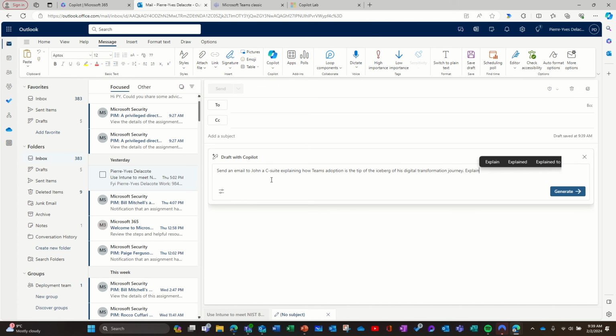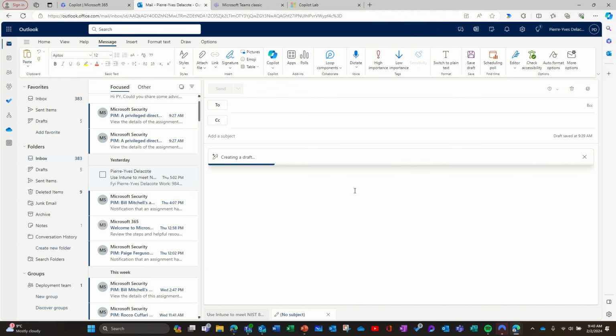Explain why cultural transformation should be at the heart of the project. Long prompt. So I give some context, and hopefully the intelligence of Copilot will draft something that I can review after.